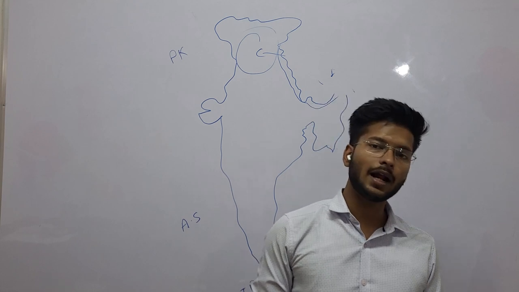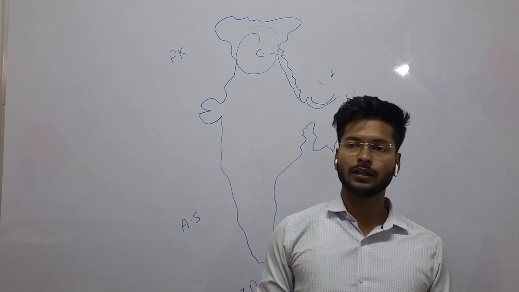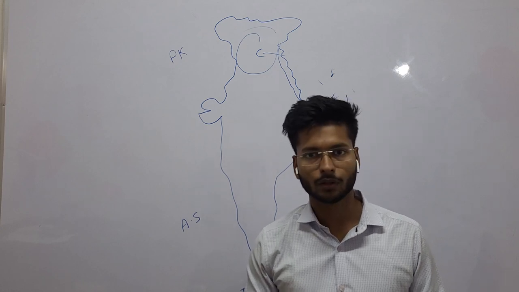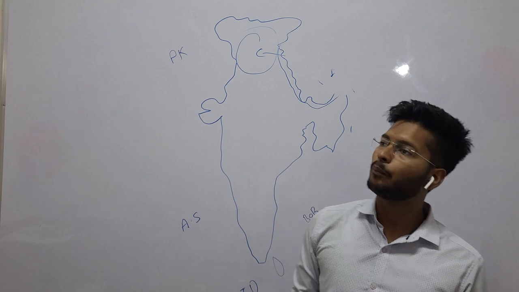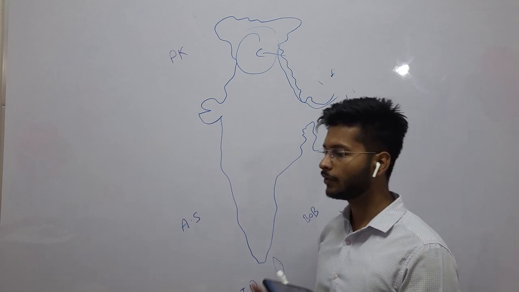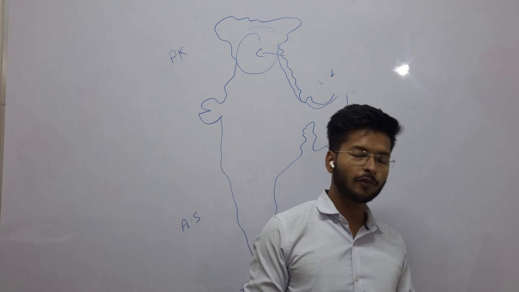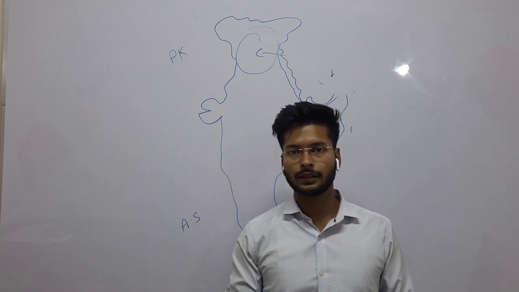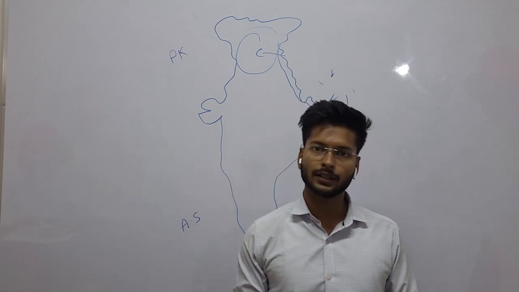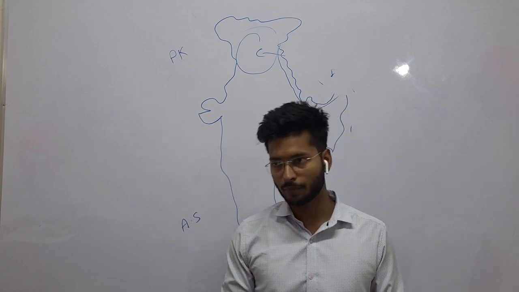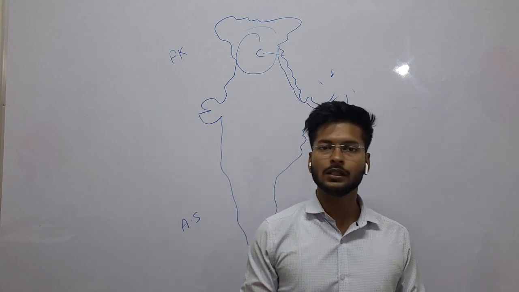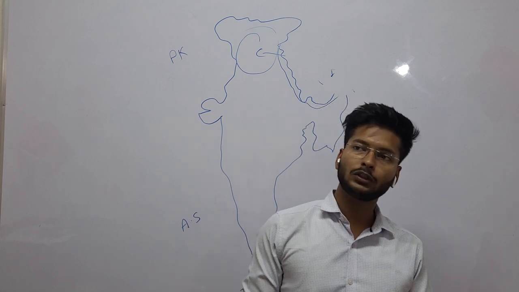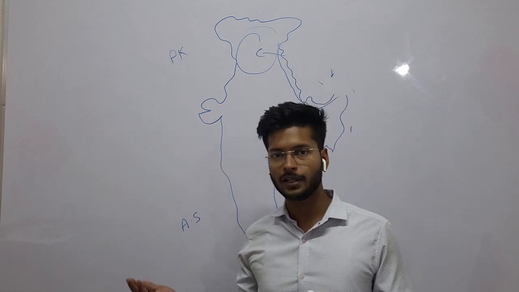And why is it so important? Because these marshy lands or wetlands contain a very unique type of biodiversity. You know what biodiversity is? Biodiversity is the inhabitation of different types of species in a place. Like in a desert, there's cactus, the plant, or the desert rat, or many different types of other species belonging to either fauna or flora. So these all make up the biodiversity of any ecosystem.